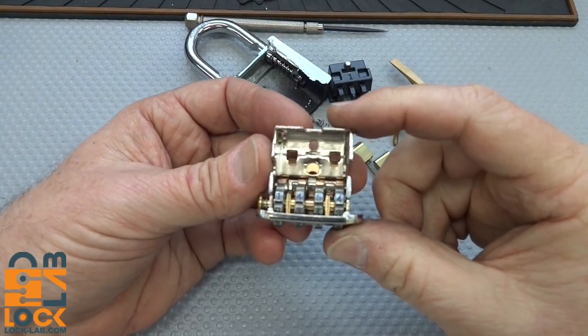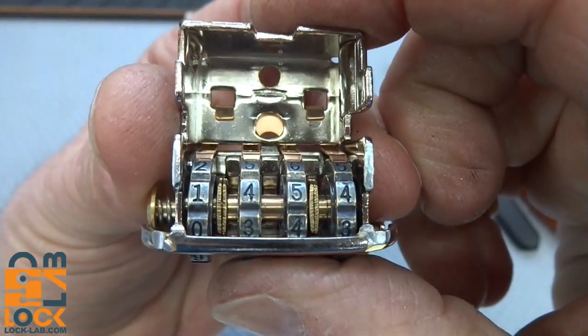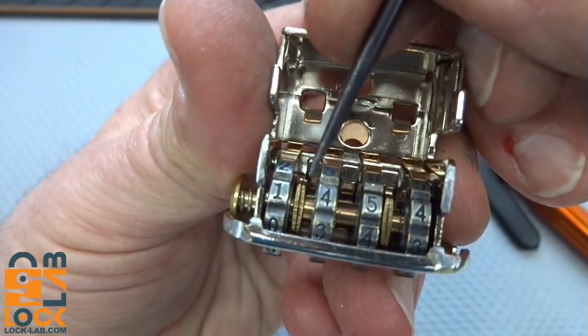Chad, that's how you get into it - just shim your way in. Thanks guys, stay safe, stay legal. Actually, I realize I didn't answer Chad's true question, which was: what's the combination? Well, you've got to know how it works, so I do have the combination Chad, but I'm going to make you suffer through my explanation.